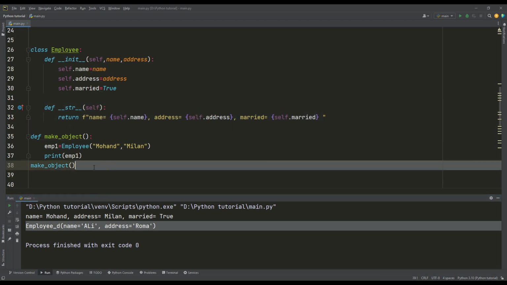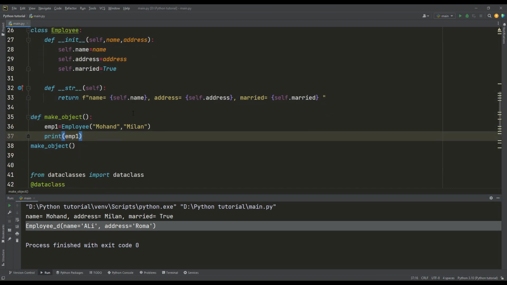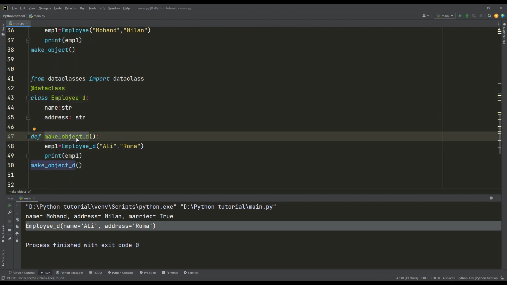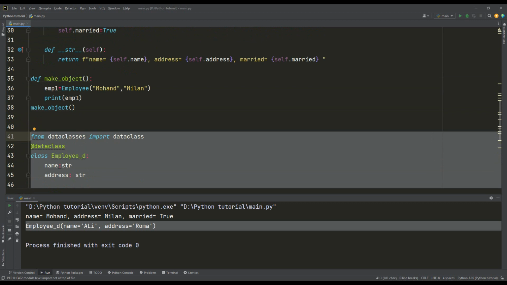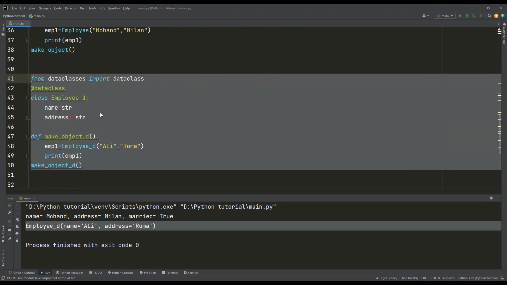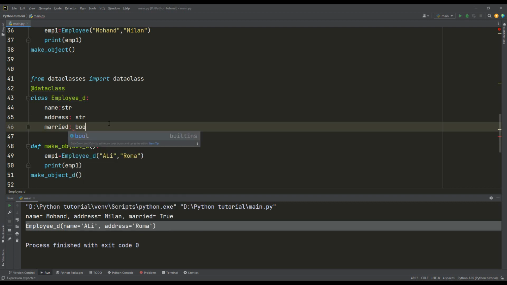Okay, now without using any str, I defined a data class here just directly by defining the attributes, and I created the instance. So look at this class, how simple it is. And look to the top, a class related to the behavior class. Also, we can add another attribute as you want. For example, I can say here married, for example, and this will be of type Boolean, because it will be true or false.